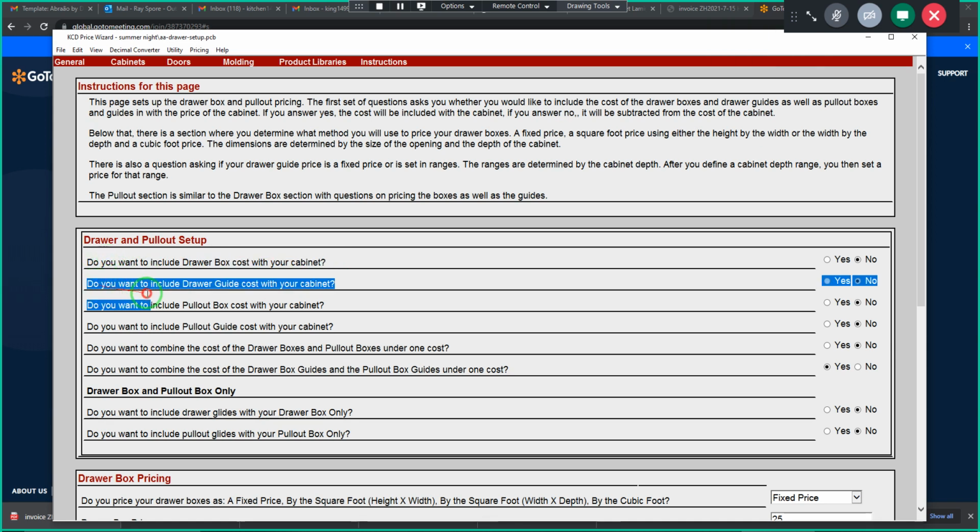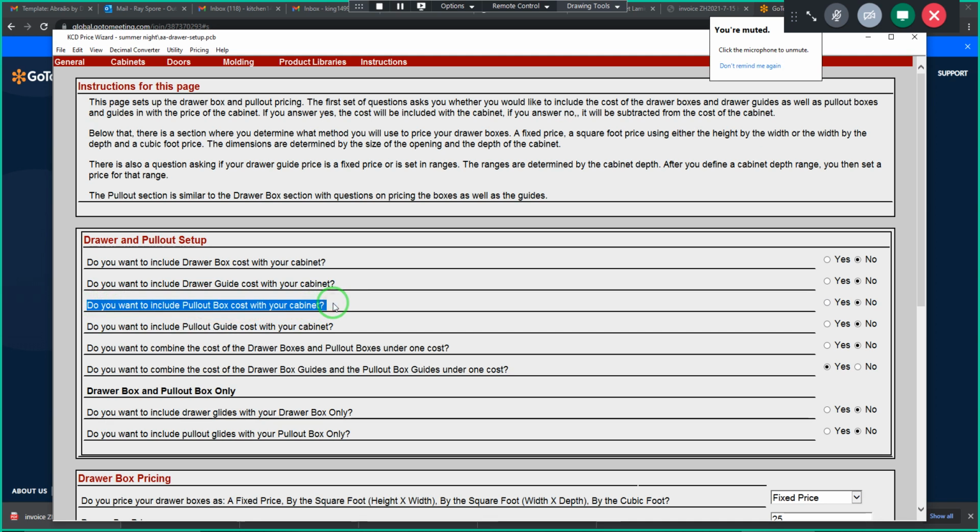And then this one here is for the glide, right? That metal thing that goes on the side of the drawer. Correct. And again, you can see, do you want to include it, wrapped into the cabinet cost, or it can be a separate line item. Some people want everything line itemed out. Some people want everything combined in the cabinet, so the customer can't say, why does the drawer guide cost $24 each? That's what they really cost. Picky customer, Jesus.